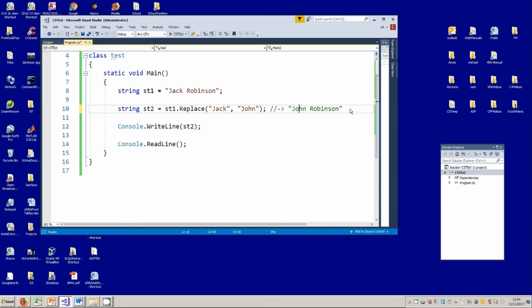We could try the Remove, so you could remove some characters using this, so that should produce, we're getting rid of the ACK, which is starting at position number 1 and then removing 3 characters. Finally, we could try converting them all to uppercase. If we were to run that, I'll just show you that one. It should produce everything in uppercase, and of course we could use ToLower as well.